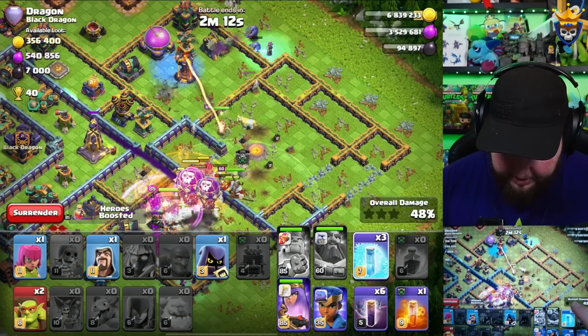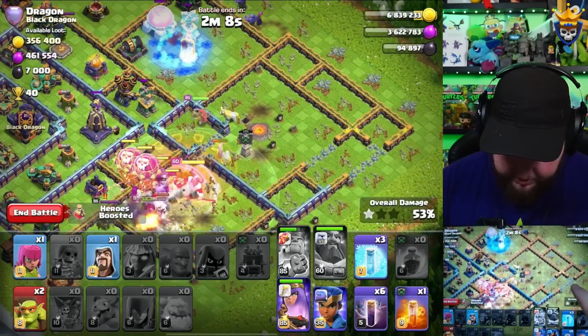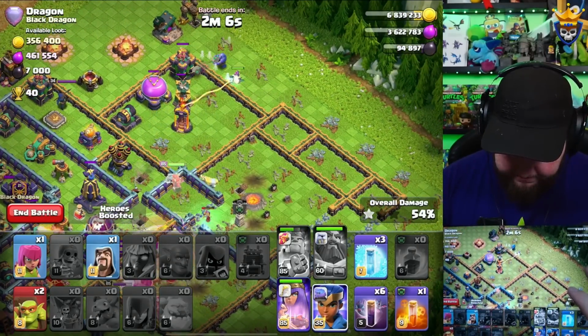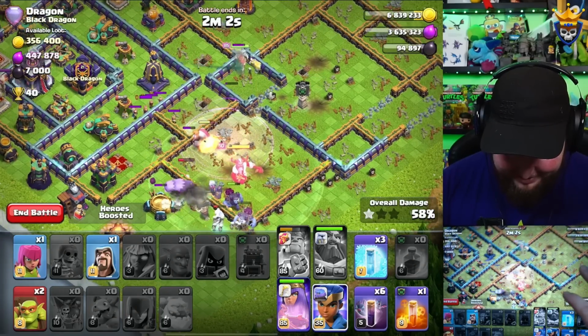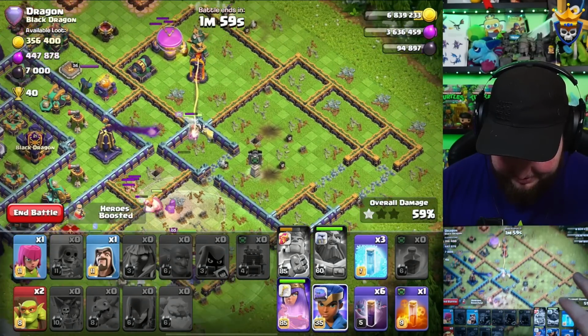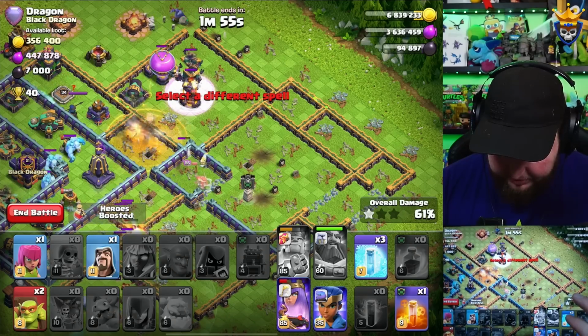Queen, don't die on me. Oh, why is the queen trying to kamikaze? We're gonna Headhunter for that queen. All right, let's go. I don't know what we do here. I really don't. This is ridiculous. Whose idea was this? Queen really hates her life. Why does the queen hate her life so much?